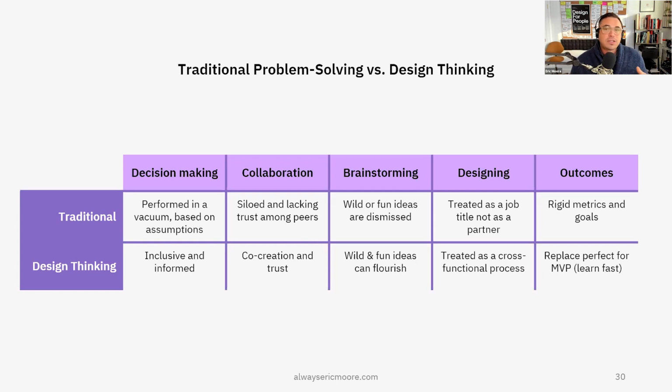And lastly, the outcomes, back to that perfect is the enemy of good. You replace perfect with MVP. You might have heard of this as minimal viable product, or minimal viable audience if you're trying to do some branding or marketing, but the intent here is to learn fast. I don't like the term fail fast if you've heard that, but get something out. Like if you're a logo designer, you're probably doing like 20, 50 iterations. Keep showing that, keep kicking that around. Maybe something makes sense versus what you've done to perfection.